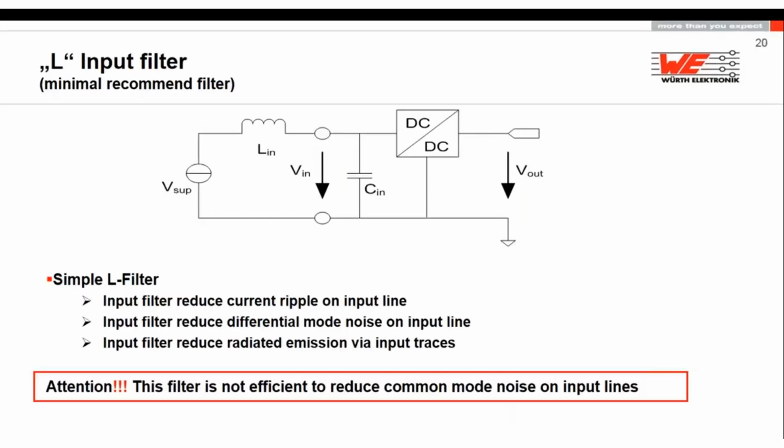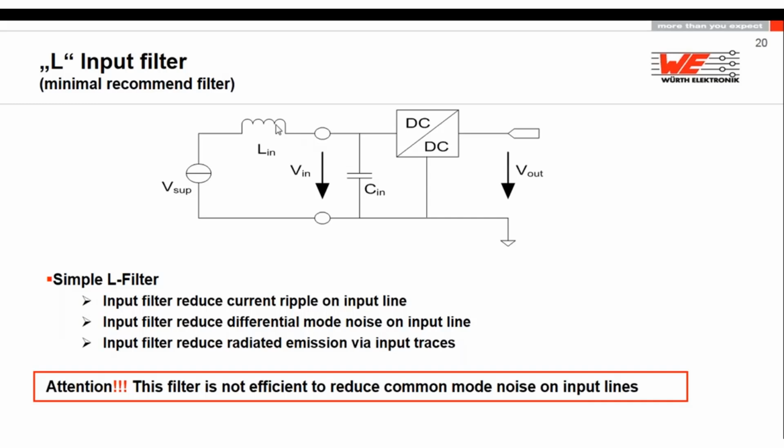Now, how to design a good filter? Well, the most simple filter: you have the input capacity. You can put in front of the input capacity a very simple choke. You have to be aware that this inductance cannot be several millihenry, because then this input capacity will die hungry, as it will not be charged in time. So the input capacity value must be correlated to the input filter inductance.